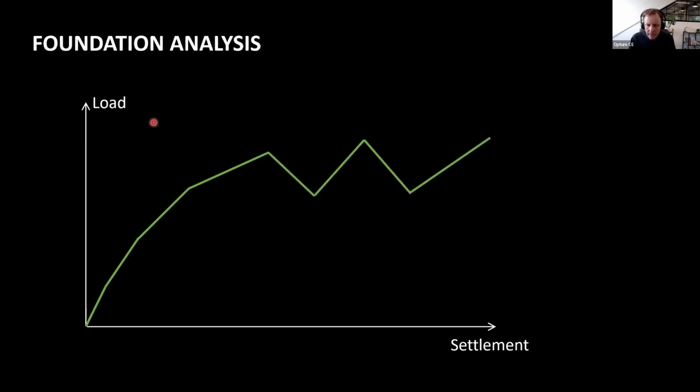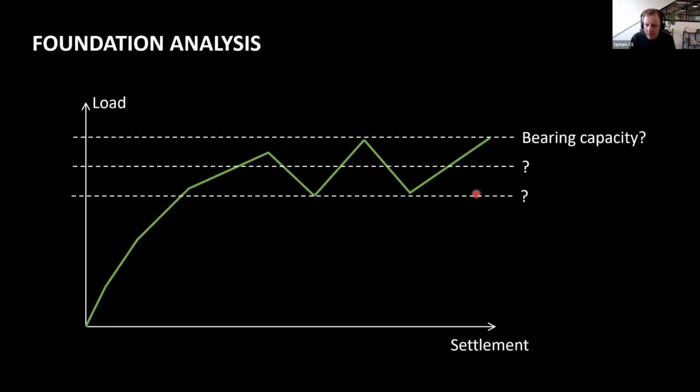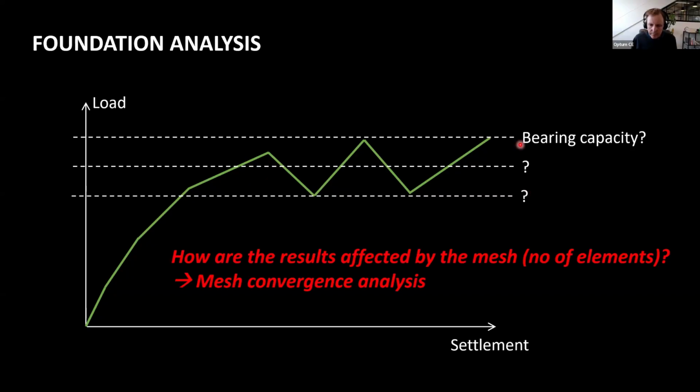Of course, it works when it works, because often you see that it works quite nicely when you're not that far away from failure. And then when you get closer to failure, you can get something like this, where you wonder, what is really going on here? Is this a physical thing, or is it a program that's acting up a little bit? And usually it's the latter. And then the question is, of course, what is the bearing capacity here? Maybe it's a little bit exaggerated, but I think you get the idea.